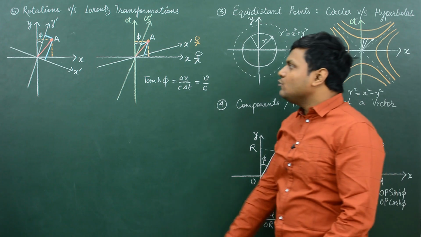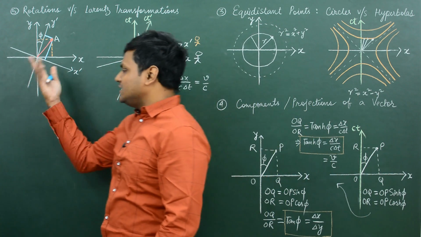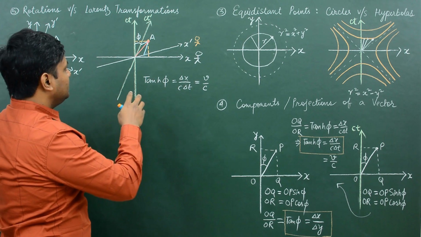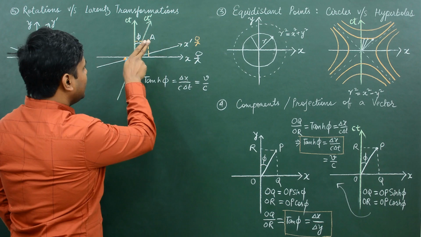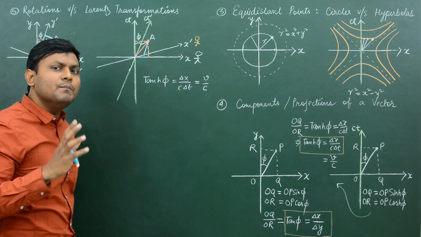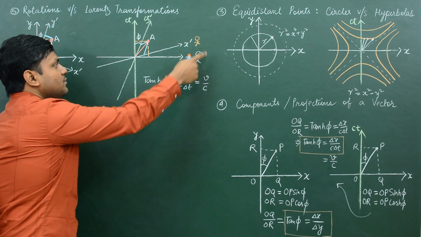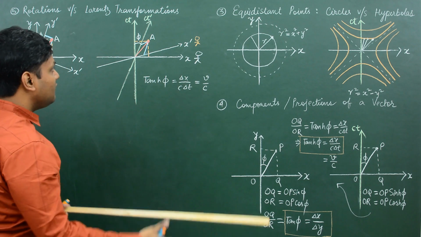Now you may say, why is it that we have rotation that maintains the length of a vector in Euclidean space, but a similar transformation does not look like a rotation? The reason comes very simple if you think about it. Both the observers must measure the velocity of light to be a constant.